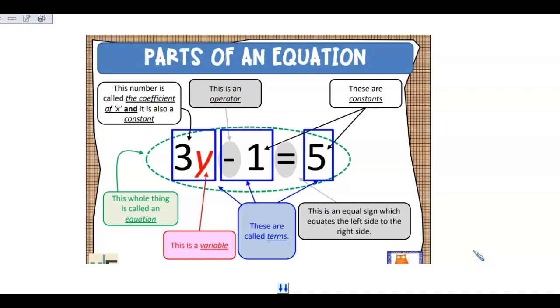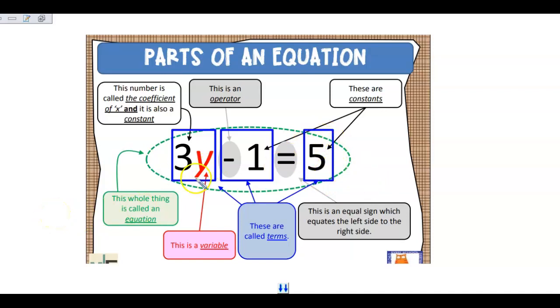When I'm looking at just the left side of this equation, this is an expression. It contains a variable term and it contains a constant term. Terms in many cases are two portions that are added together in a mathematical sentence. And this one has an operator that is subtraction. And remember, I said the terms that can be combined would be with addition. So 3y is a term, and -1 is a term. And 5 is also considered a term.